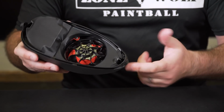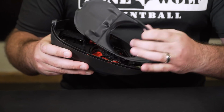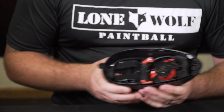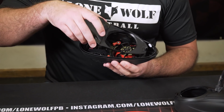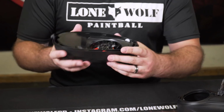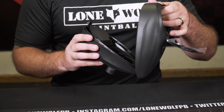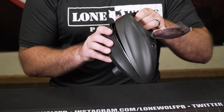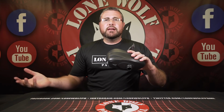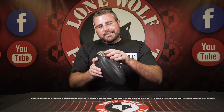The front panel, you'll see that. Press forward, and then it also operates on 3 AA batteries there, and then slide it in, put this up front, and then it just clips in the back, and you're ready to rock. So once again, completely toolless. The only reason I put this at number 3 is due to the anti-jam system, which Virtue claims that they never have. Personally, I have never had issues with the Virtue hopper, and then also the spring ramp on the inside.